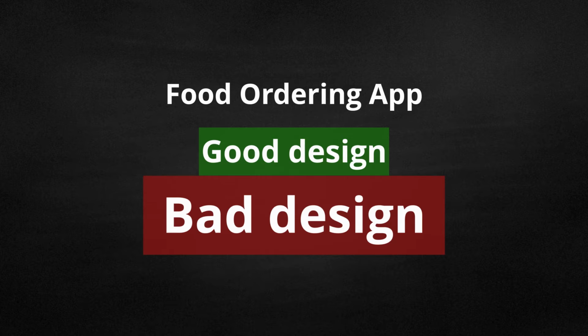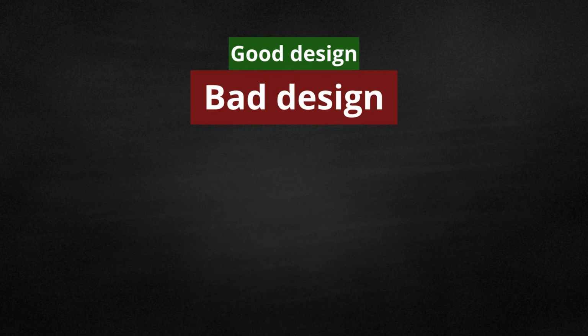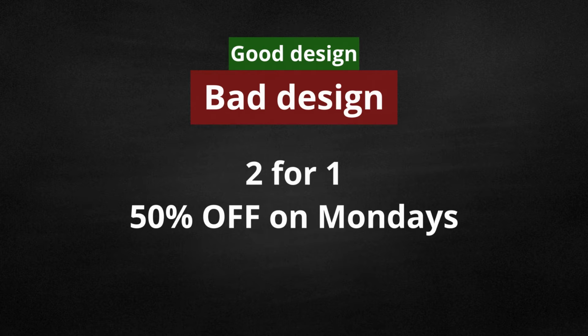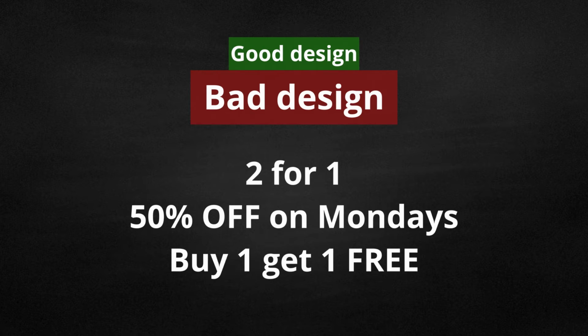However, after a couple of weeks, you start getting more and more comments from users that your application is missing very important functionality. Normally, when they order food in store, they can see all kinds of deals like 2 for 1, 50% off on Mondays, or buy one, get one free, but they cannot see it anywhere in your app. So instead of ordering from your app, they go to your competition. So you start losing sales and customers. You understand that this functionality is really important and you need to get it added as soon as possible.